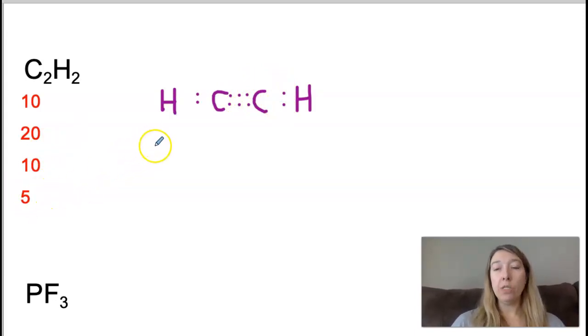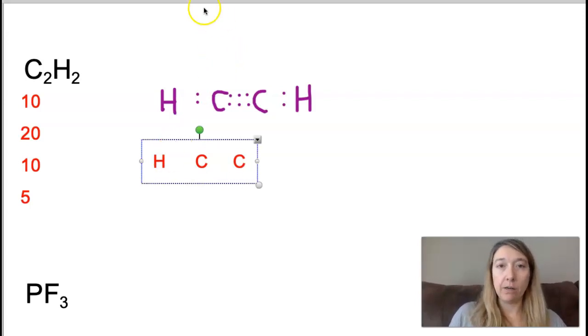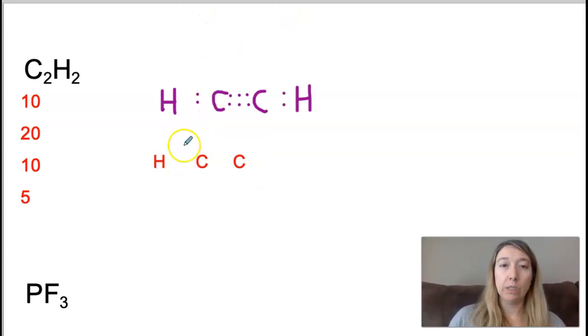So we have 2 central atoms. So when we are doing this, we have to look at this part to determine the shape around this central atom. Then we have to look at this central atom and determine what shape is around that. So if I look at this carbon, it has 2 things attached to it. It has the H and the C. It has no lone pairs. So that means it's going to be linear. So we're going to have the H to the C to the C, and they're all going to be in a straight line. So this is a single bond, right? Because we just had the 1. And this here is going to be a triple bond because we had the triple bonds.